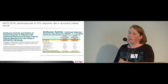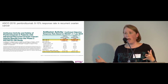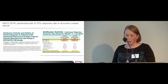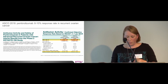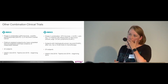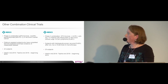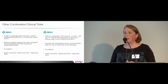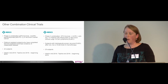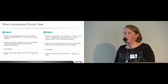And as you'll see, it is actually less than 10%. So there is certainly room for adding therapies in this particular indication to hopefully increase the clinical response. As I mentioned, we have 2 ongoing clinical trials with Merck. They're both investigator-initiated. One is in advanced recurrent ovarian cancer. The other one is in diffuse large B-cell lymphoma. Those are both being conducted independently of the company. And we will follow this up with a trial in 5 additional indications using a checkpoint inhibitor in combination.